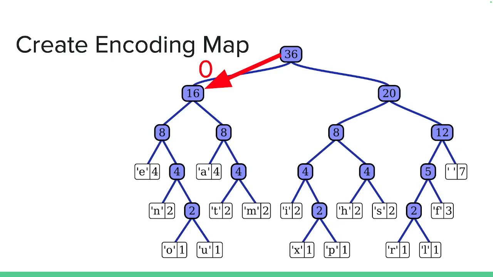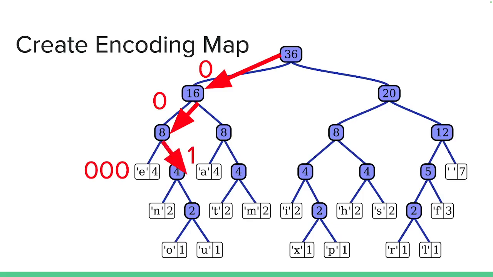So as an example, we start at the top of the tree and we move left, so that's a 0. And we move left again, so that's another 0. And once we reach E, that's another left, that's a 0. So the Huffman code for this symbol, the E, is going to be 0, 0, 0. And when we go to compress, we'll convert all the E's to 0, 0, 0.